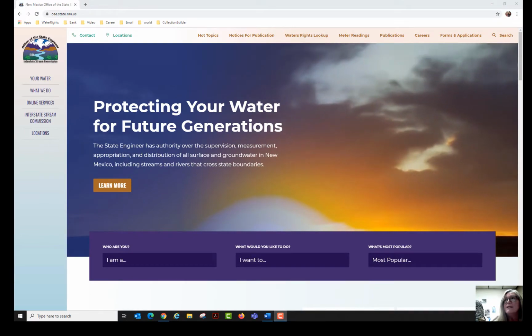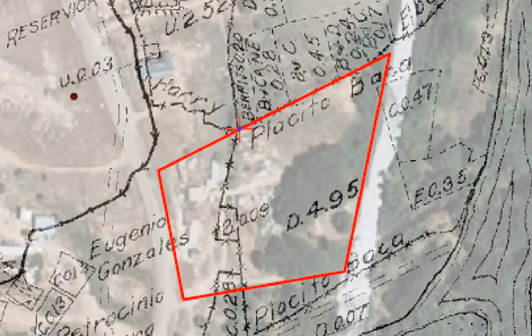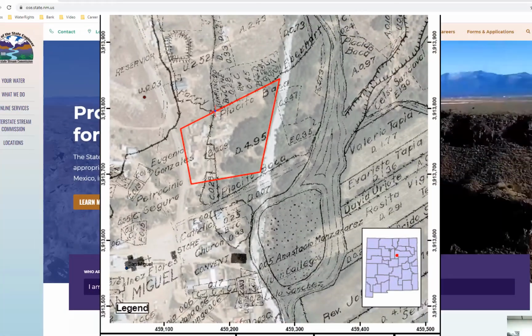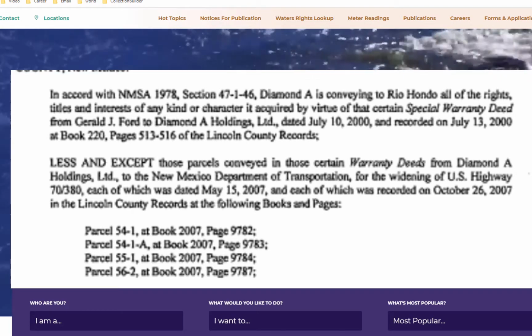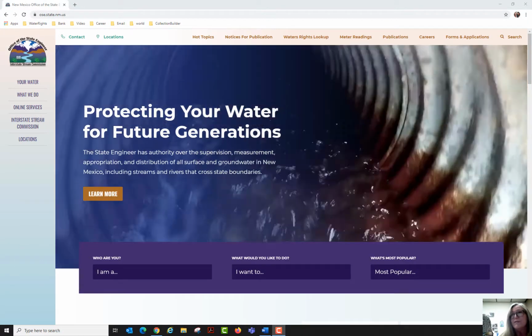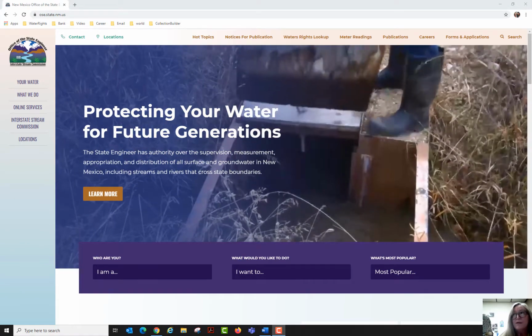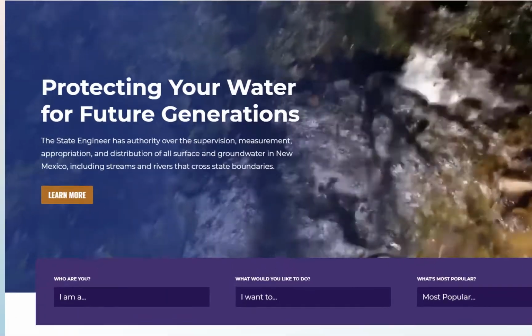We must then determine how much of the deeded land is irrigated acreage. Usually not all of the deeded land is irrigated, and many deeds do not disclose the number of irrigated acres that come along with a transfer. We will help you to the best of our ability, but we are not surveyors. And if there is a conflict in the historical record, it can take time and money to hire a surveyor to resolve the matter.